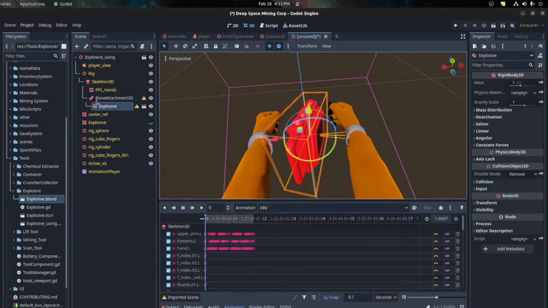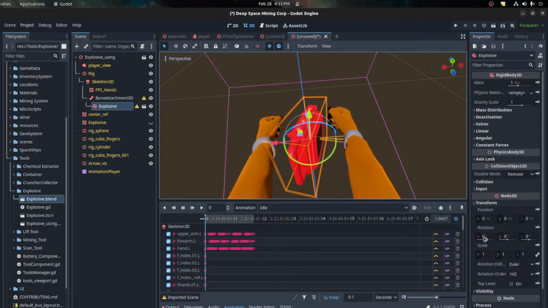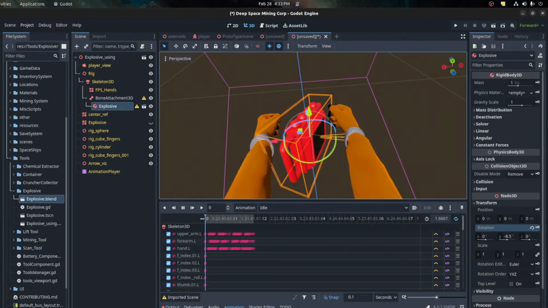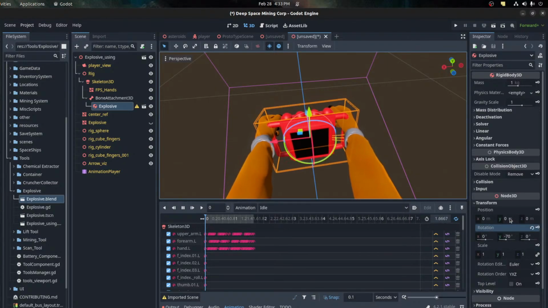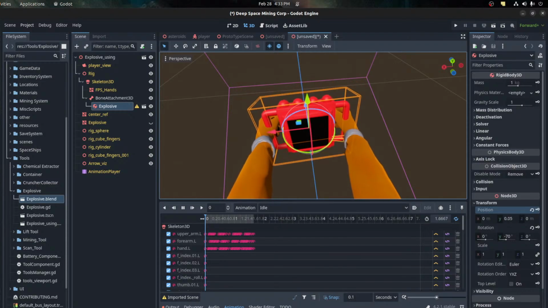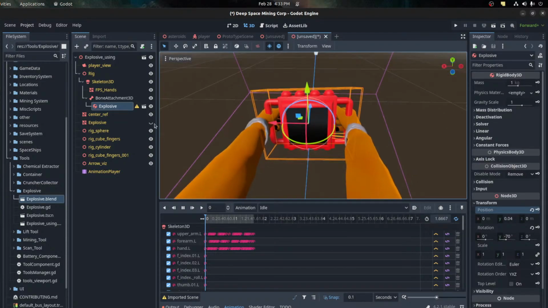So this guy, let's adjust his position. Rotation. Okay. And position again. Yeah, that plays.